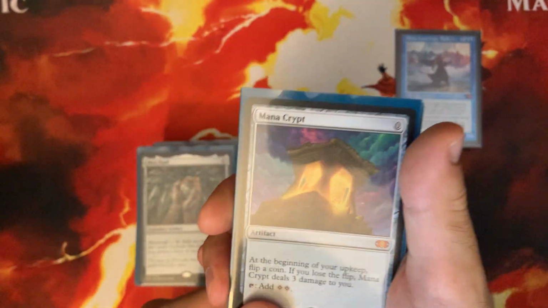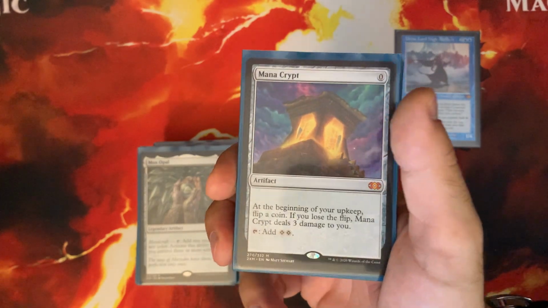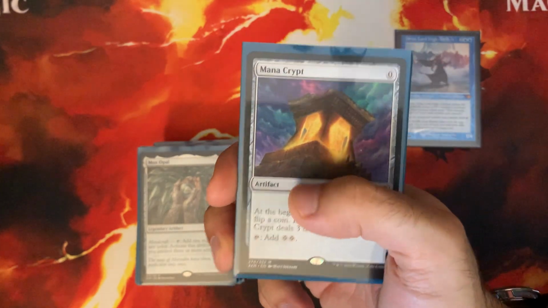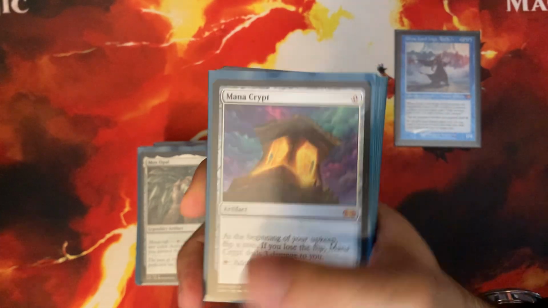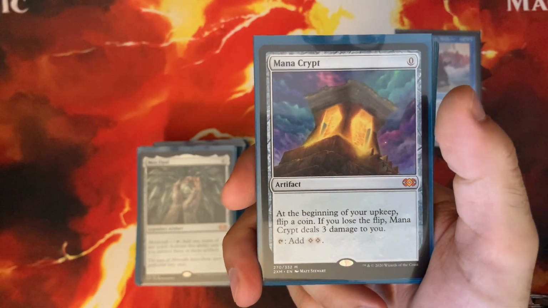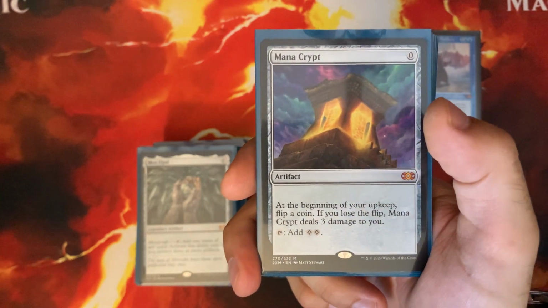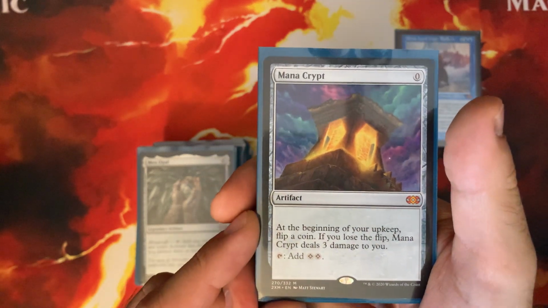Mana Crypt, which this isn't the one that I pulled from the mystery booster box that I just got. I think this one I had traded a whole bunch of cards for. So I did end up with 2 of them, but 0 mana and taps, adds 2 colorless. At the beginning of your upkeep, flip a coin. If you lose the flip, it deals 3 damage to you.